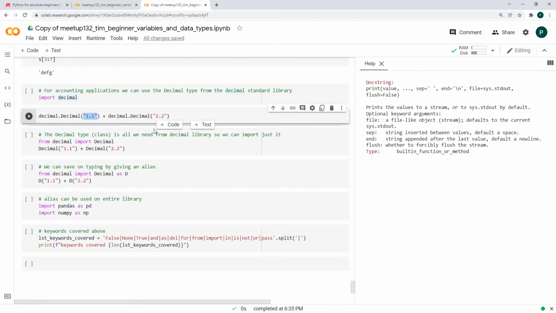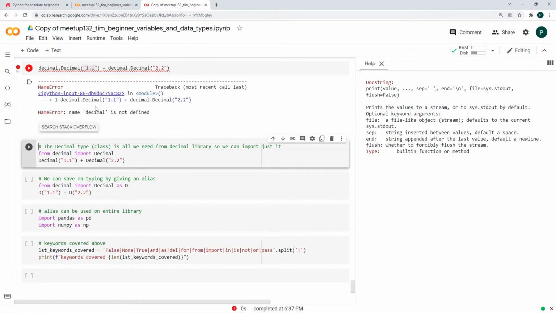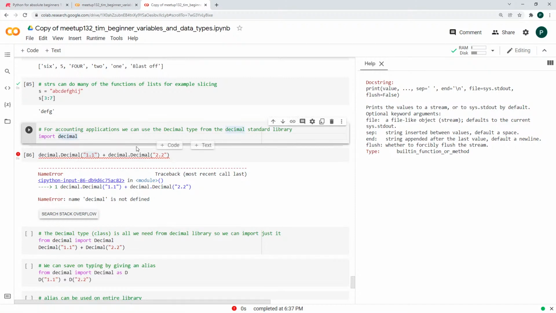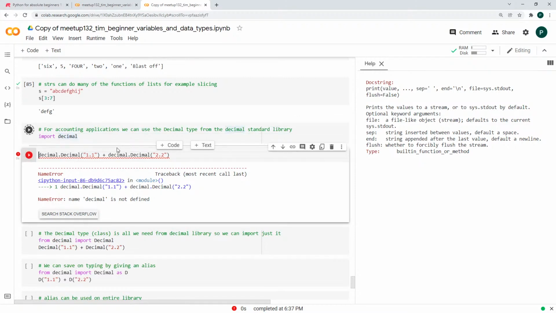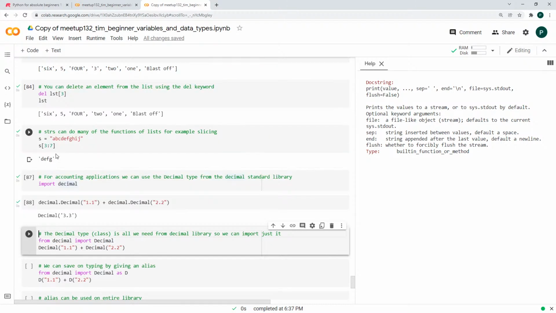So remember 1.1 plus 2.2 using floating point numbers gave us 3.3000000000000003. So now if we calculate it using decimals, I've got to remember to run the cell first. I've got to import it and then I can create it. The answer is Decimal 3.3.